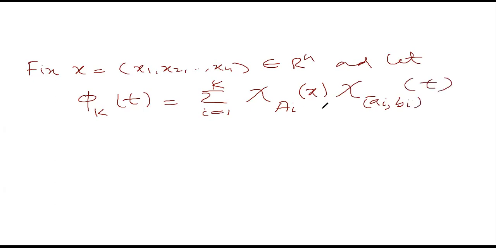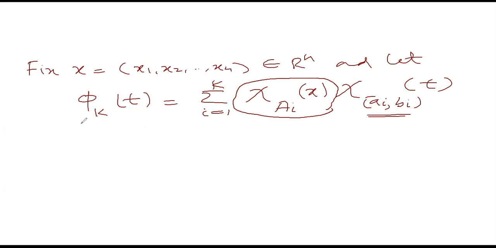So this is the step function. These are the scalars. These are those small ai's actually, because this x is the constant. So you can treat these as small ai. It's summation i runs from 1 to k of small ai into the characteristic function of (ai, bi) at t. So this is a step function, a simple function with the measure of each set finite, because the measure of each set is the length of the interval, that's bi minus ai, which is a finite number.